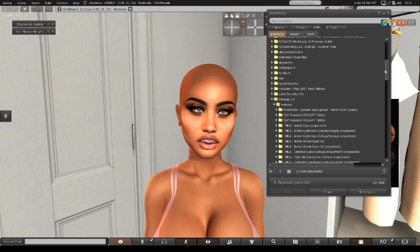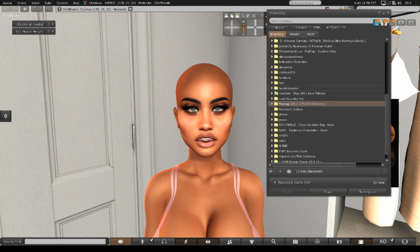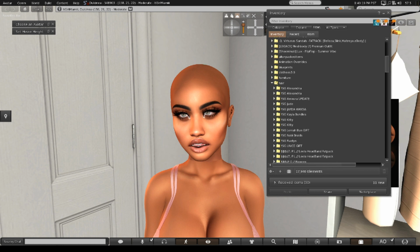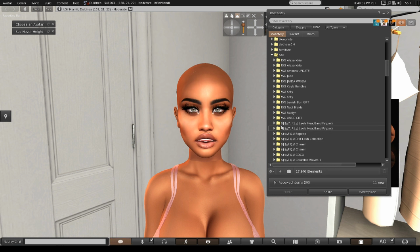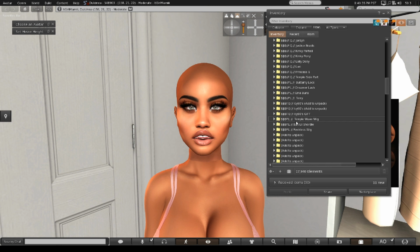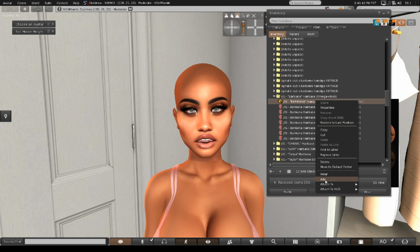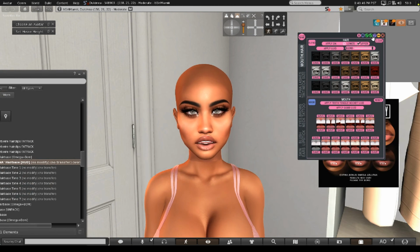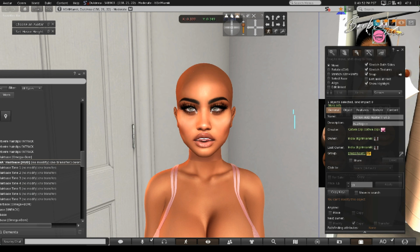Whatever. So next, we're going to just leave this area alone for now. This is that part that everybody freaks out about. Hair bases. So let's go to our hair. Now, we got bomb hair and then we have the tattoo version, like the hair base. So I'm going to teach you both ways. Bomb is the easy way, but if you want to do a regular hair base on your head, that's gonna be a good one for y'all to know. Barbiana. We're gonna go to the hood, right? Let's go ahead and clear this out real quick. Edit. We're gonna have to move you a little bit this way.